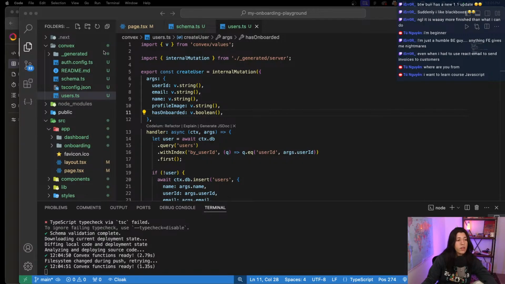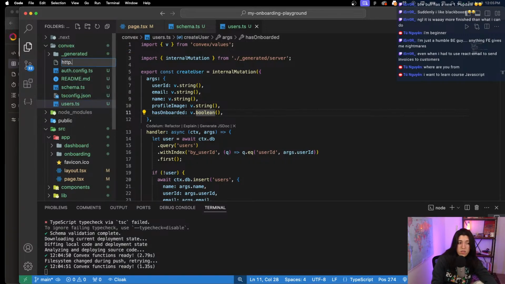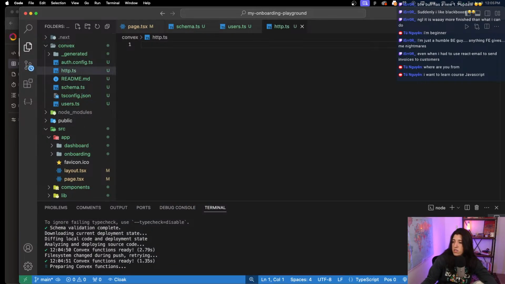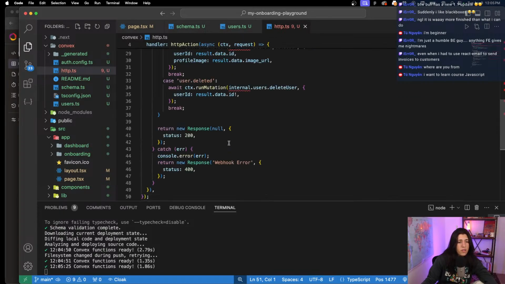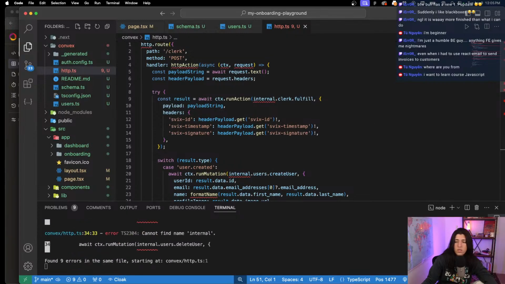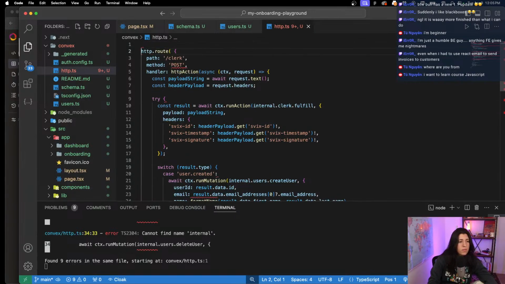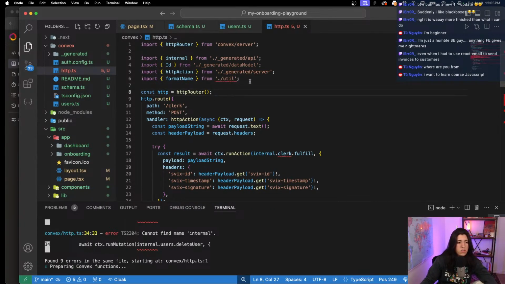All right, so we're going to create another file within here called http.ts. Then we are going to do this. I think, where was this code? I think there might be some documentation on this.